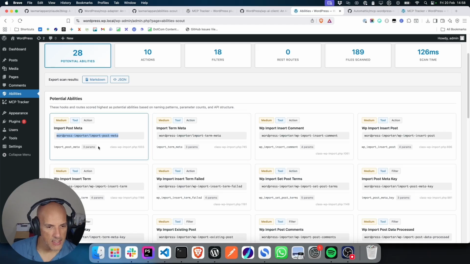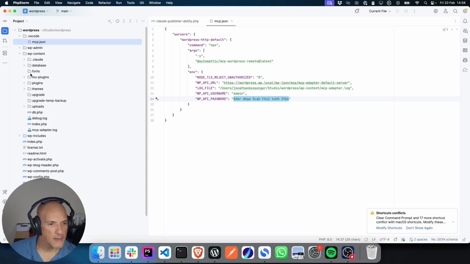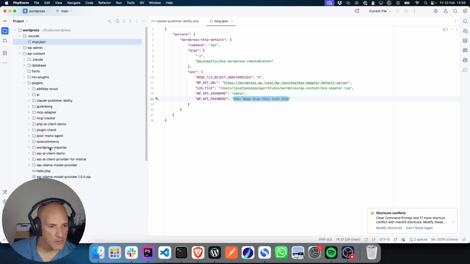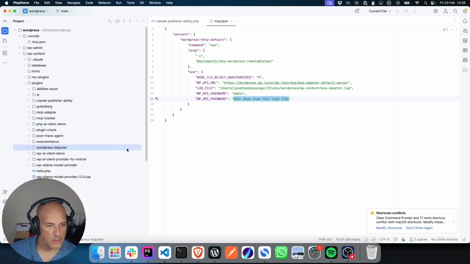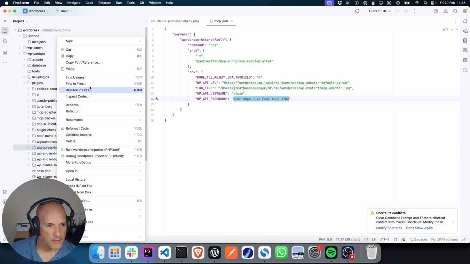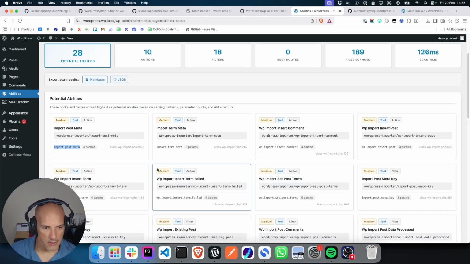So there's functionality, obviously. So it's obviously import post meta. Let's have a look here. No. Not what I wanted.